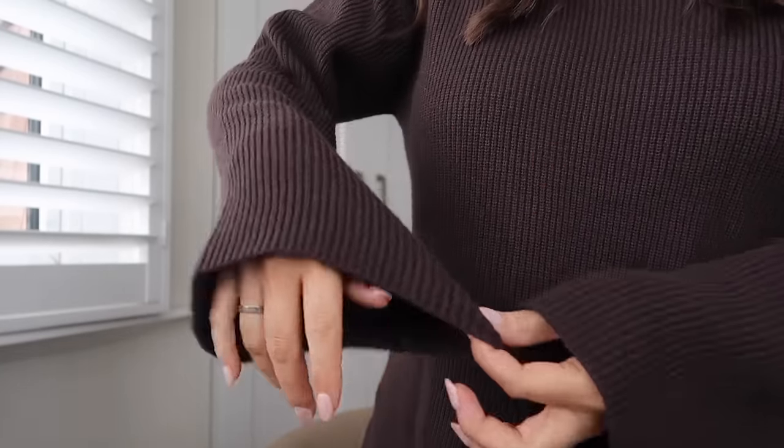Before I go, I do want to mention this jumper because it's the softest jumper ever — a really soft knit with no itchiness. I'm really funny with knits and I don't like anything itchy. This is so glorious. Look at the sleeves — they've got a little bit of looseness but not too much. And you know how I love a side split on my jumpers? This one's actually got a split at the back instead, which gives you that movement. It comes in loads of different colours and they also do matching shorts. It's from Amazon — I'll link it. Absolutely love it, so comfortable. Thank you so much for watching — I'll see you all in my next one. Bye!